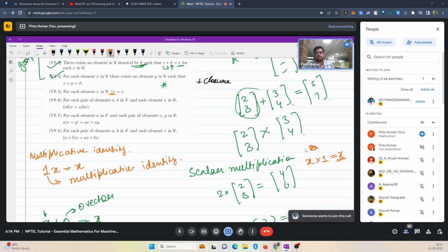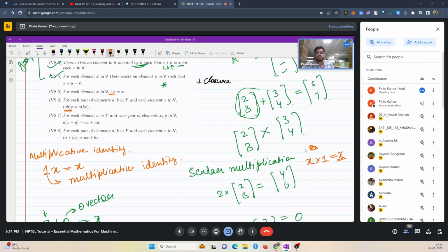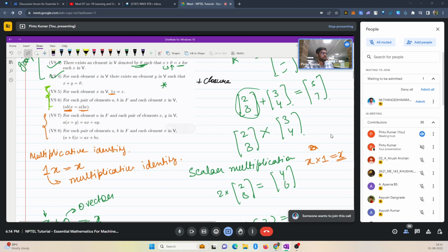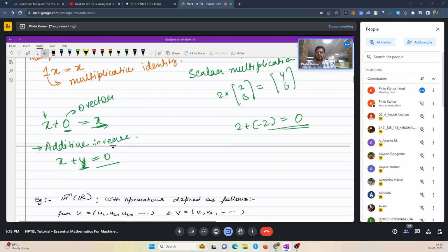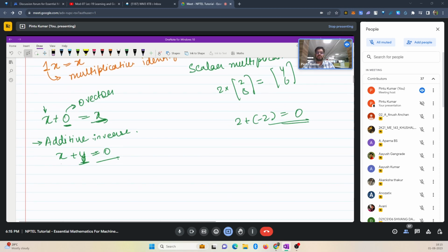Now this multiplication should be associative. This is another property that we should satisfy. So with respect to multiplication, you had these two properties: the identity should exist and it should be associative. The last two properties are a mixture of addition and multiplication, and these two are your distributive properties. So these are many rules, a lot of rules, 8 to 10 rules.